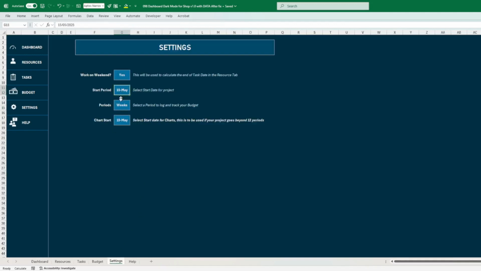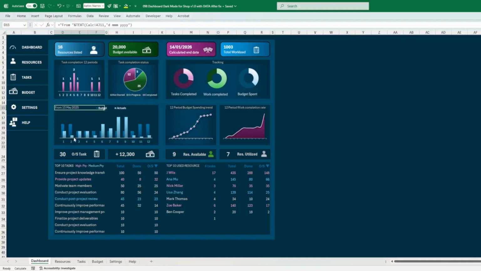You have 15th of May here. So this is showing you the 12 months starting from the 15th of May. But let's say you arrive 12 weeks after, and this is going to become out of date because you are now in June.